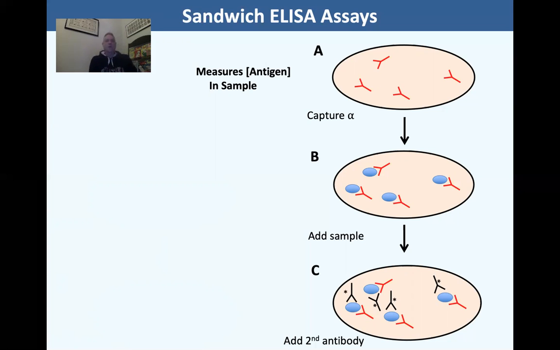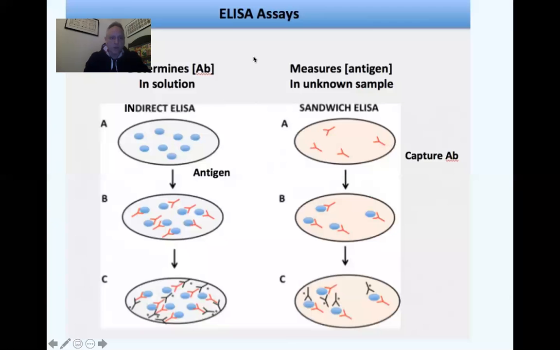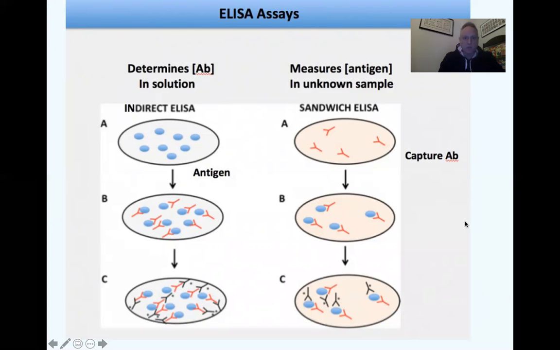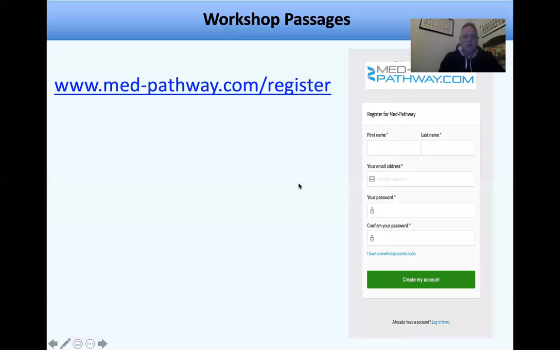And so we have indirect ELISA assays designed to measure the concentration of antibody in a sample, and we have sandwich ELISA assays designed to measure the concentration of an antigen in a sample. It uses the notion of a capture antibody and a second antibody that recognizes the antigen at a separate epitope. And with all this in mind, you can take a look at the comparison right here, side by side. You should definitely know this for the MCAT. And with that in mind, let's do some challenging workshop passages that are going to go over our ability to apply this information.